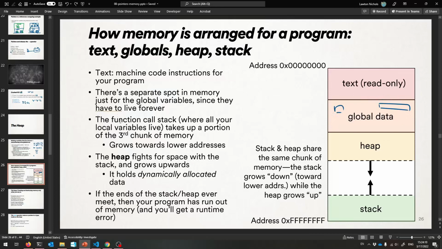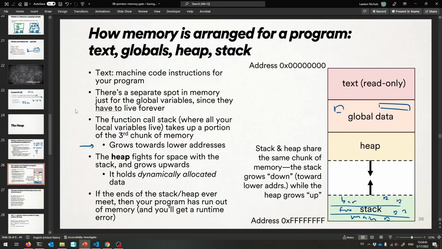And then we have another part of the program that we already know about, right? We have the function call stack. So that is where all your local variables live, like main starts off the program at the bottom of the stack, and then once you call functions like foo, it gets called, it adds space to the stack, bar gets called maybe, it makes room on the stack for it, and all of their local variables, right? That's where all of those live, in their stack frames. And so that takes up a bit of this third portion of memory. This is just one big piece shared by two people, okay?